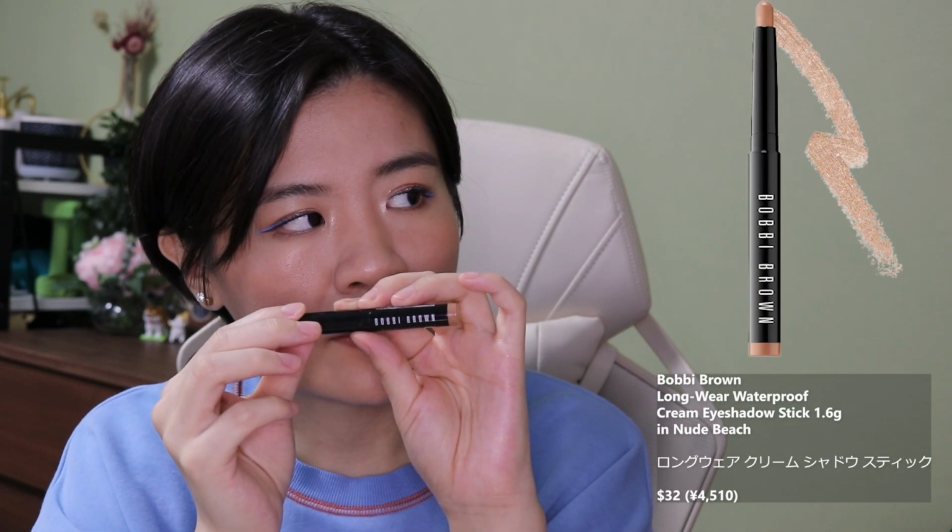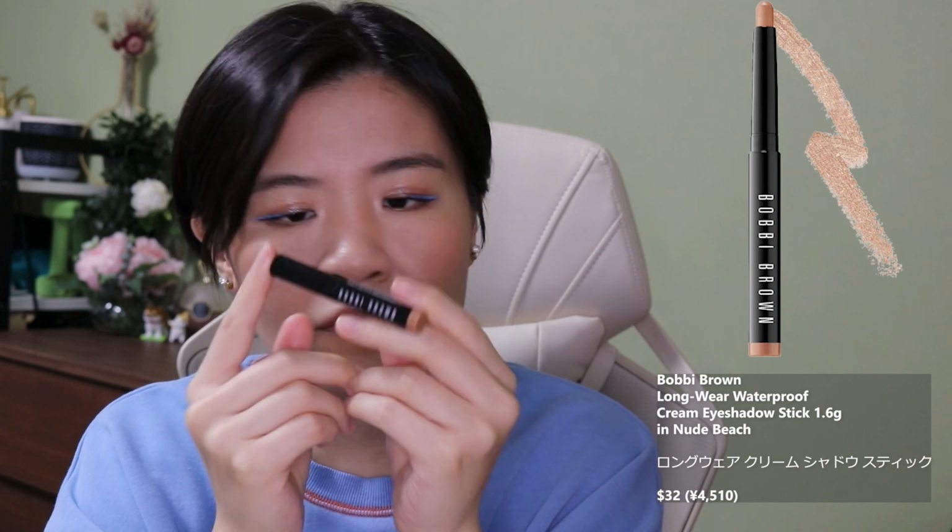This is from Bobbi Brown. This is a small little mini version. This is also matte, but I have had shimmery ones from them in the past. It's very nice as well, and as you can see, it's way more pigmented than the NUDESTIX one. The NUDESTIX one is on the natural side, but this is very blendable, very creamy, and it sets in place.